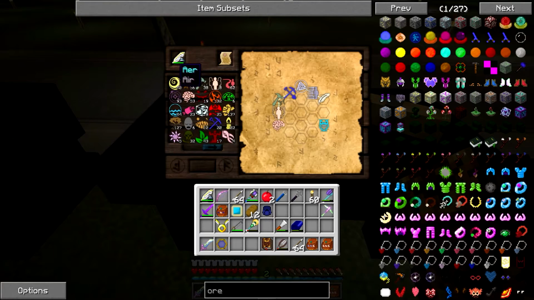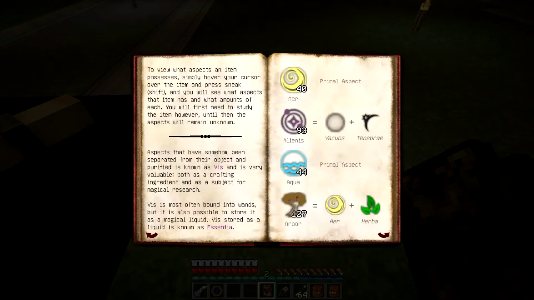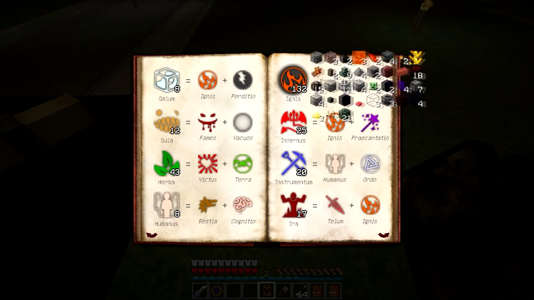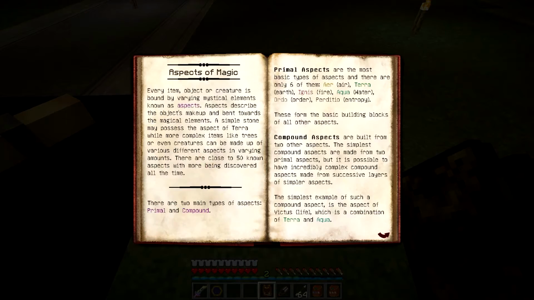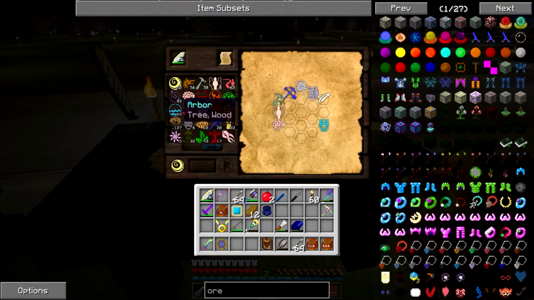And funny enough, we don't really seem to have a lot of these primal aspects. Just look at this. Air's 40, aqua's 44. We've got way more arbor than those two, and even Ignis has got way more than them lot. So, yeah, I'm probably going to have to sort some out then. And we can actually do that. I'll just get rid of that in a minute. So, we do that.